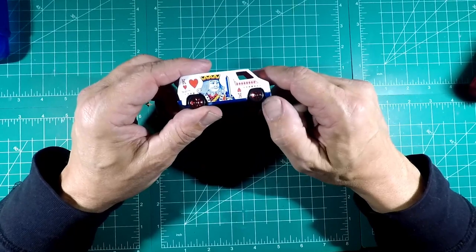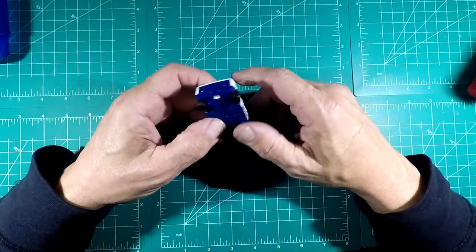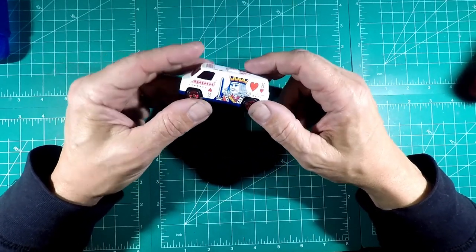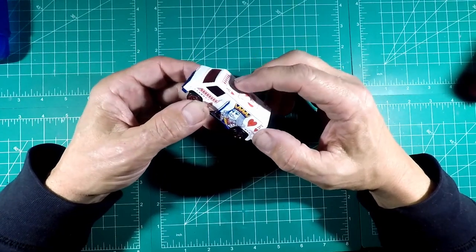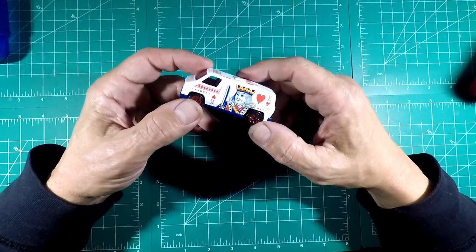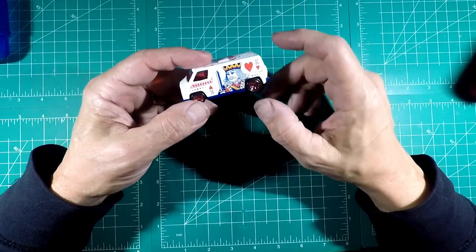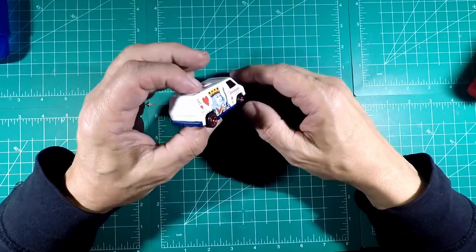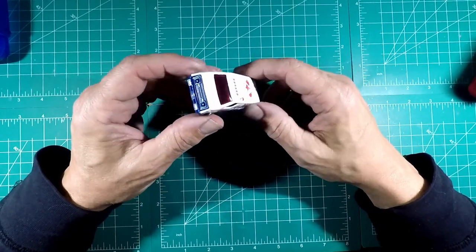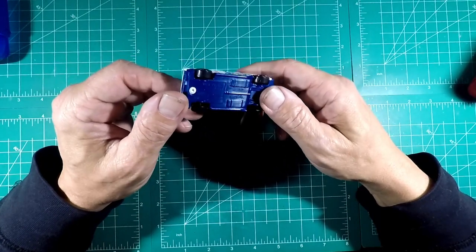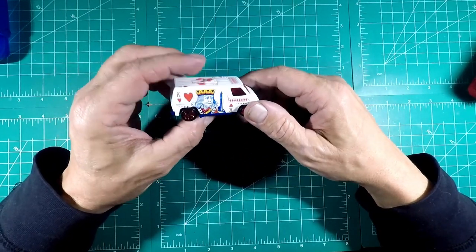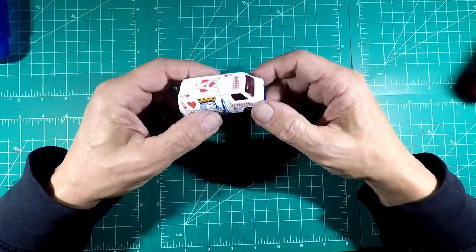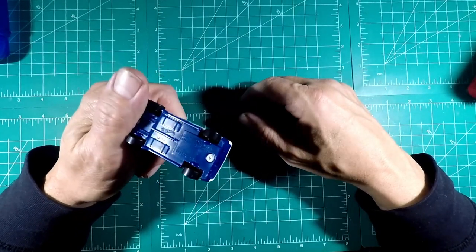These wheels are definitely going to be changed though. So with that stated, let's get this bad boy apart because I have some ideas for this thing. This is going to be a cool paint job that I've done before but in a different color. A little variation. I'm going to put some real riders on it, put the decals on it, and then we will have us a custom channel van. Later on down the road, I'll be doing a custom channel truck, delivery truck, tow truck.